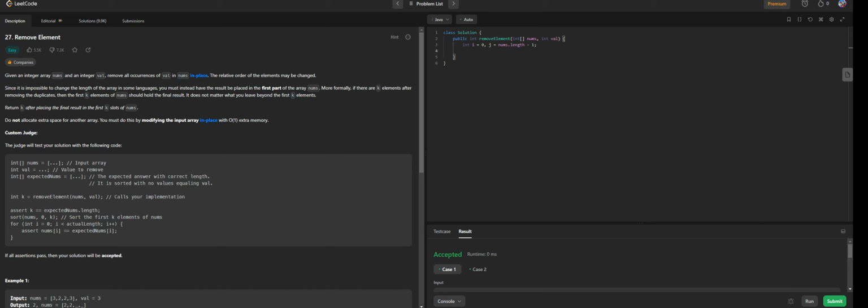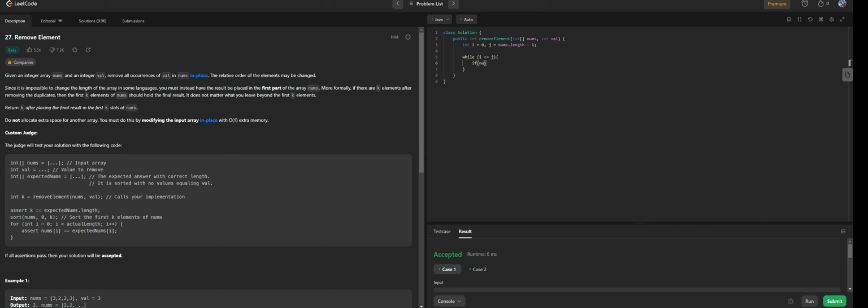Loop through the array nums while i is less than or equal to j. If nums[i] is equal to val, swap it with nums[j] and decrement j by 1.